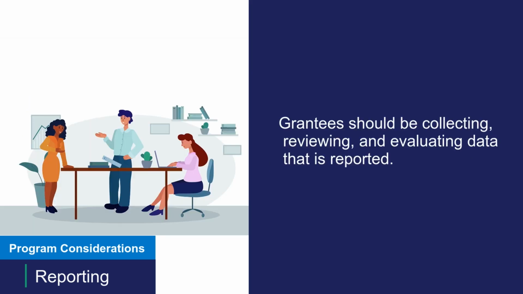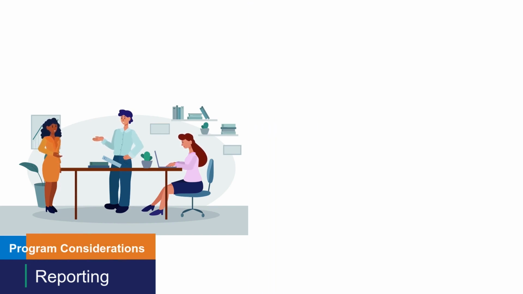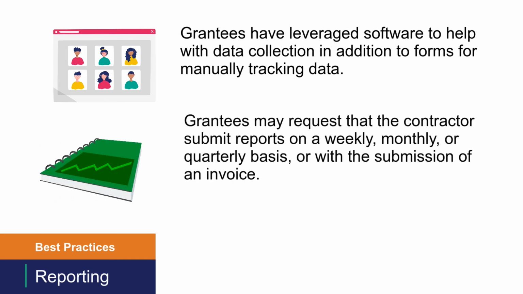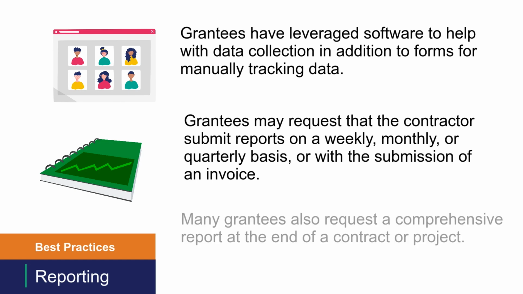At the project or contract level, grantees should be collecting, reviewing, and evaluating data that is reported. Grantees have leveraged software to help with data collection in addition to forms for manually tracking data. Grantees may request that the contractor submit reports on a weekly, monthly, or quarterly basis, or with a submission of an invoice. Many grantees also request a comprehensive report at the end of a contract or project.